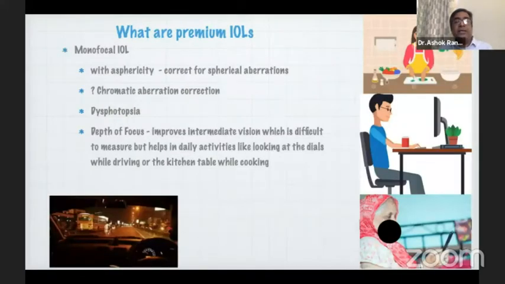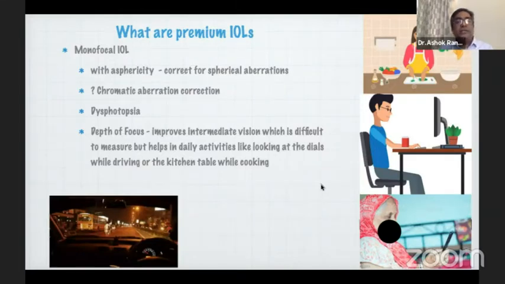The next important thing I'd always try to understand with the patient is what activity they do. So look at the photos on the right. I have put a housewife's common thing: she wants to have good clear vision when she's doing her kitchen work. The young executive or a middle-aged or even a senior executive who's working on the computer and driving at night, the photo on the left, wants to have clarity of vision. So you must assure them that depending on the lens and the type of glasses you will give them post surgery, what range of vision they can achieve without glasses and what range of vision they can achieve with glasses.